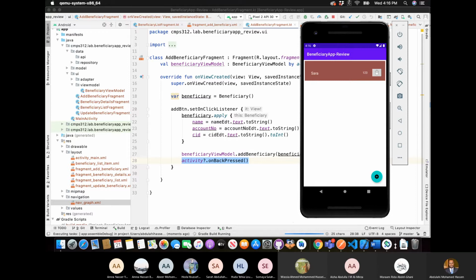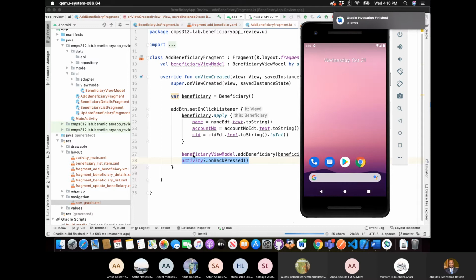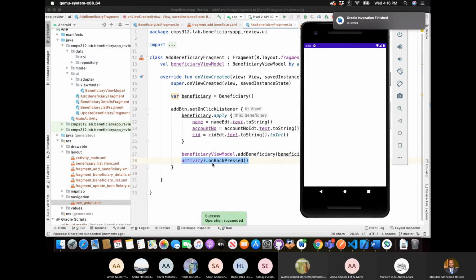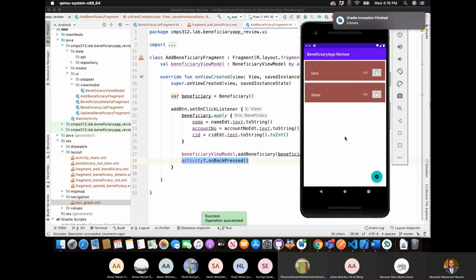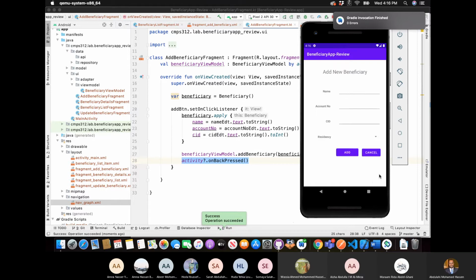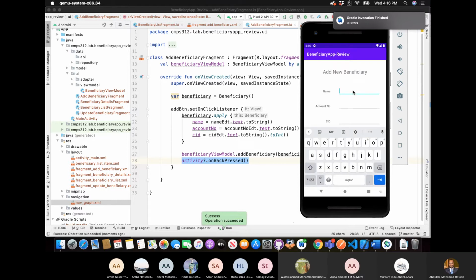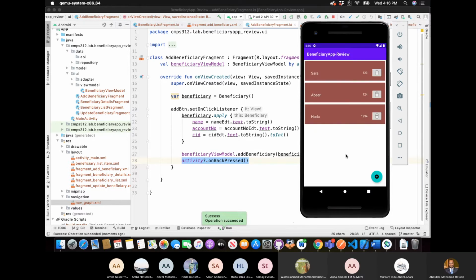And now when we run it, we should be able to read the data, add to the view model, and then press back. Then we'll say Huda and 1 2 3 4 CID 1 2 3, and when we press on add, you see Huda has been added to the list, and now our application is coming together, so we can do now delete, list, and add.